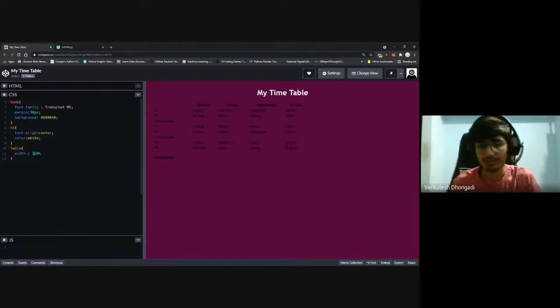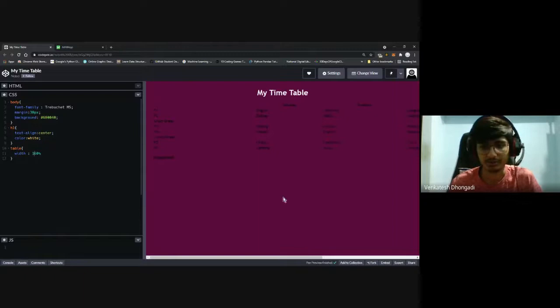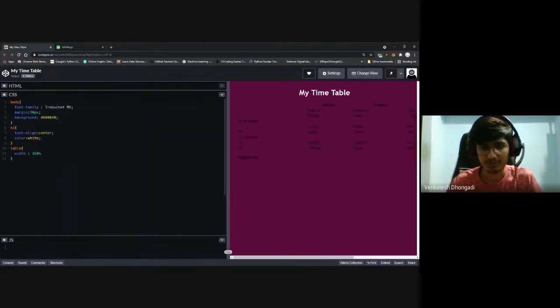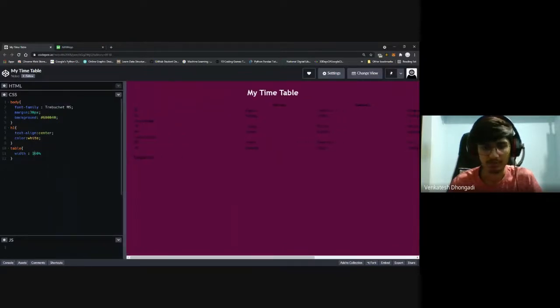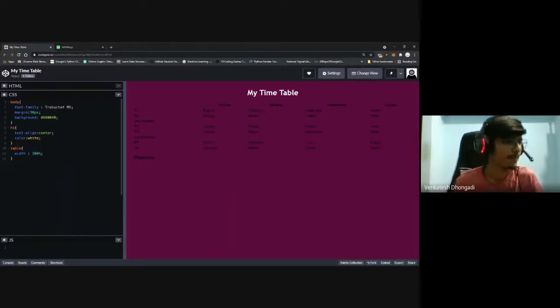Oh, you can also give 160. It's going to be like too much. You see it's being spread. You have a toolbar over here to move around. So 160 is too much, and we don't want to give extra either. We just want it to be perfect 100. Right, 100% is just perfect.